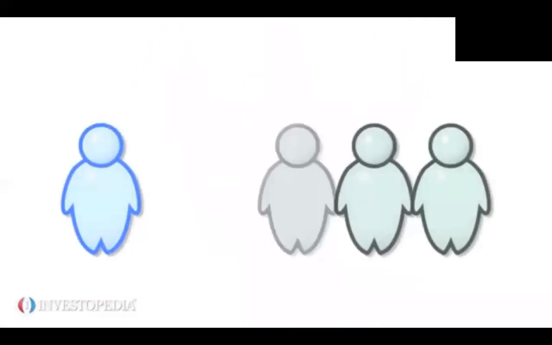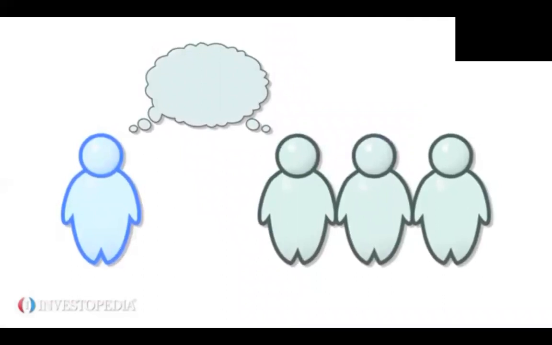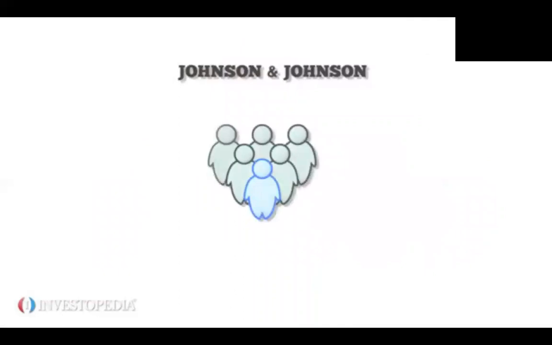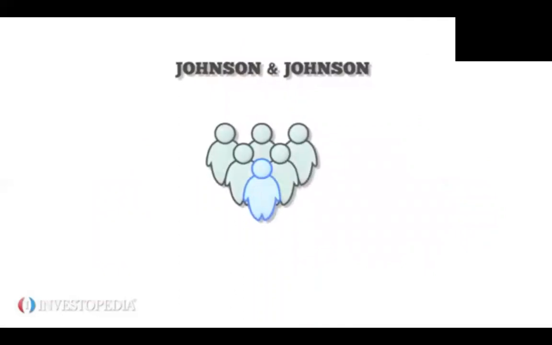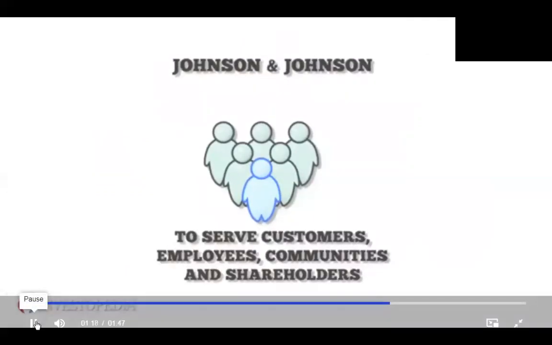To effectively use servant leadership, firms must listen and be receptive, and they must remain connected to customers and industry developments. Feedback from external parties can shape product development for the better. Johnson & Johnson is among the most renowned firms to embrace servant leadership. Its corporate creed is to serve customers, employees, communities, and shareholders.